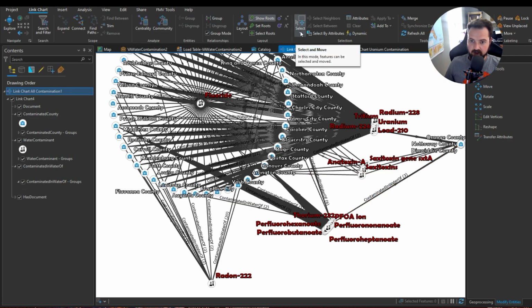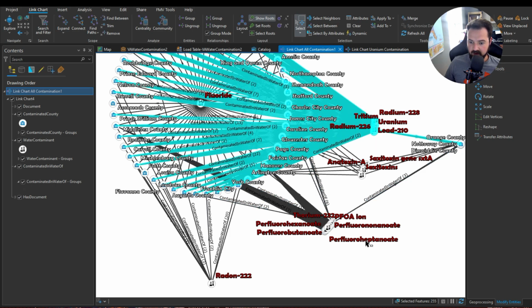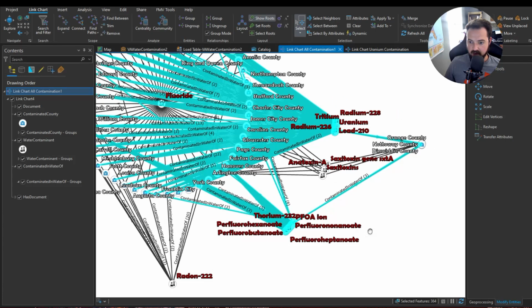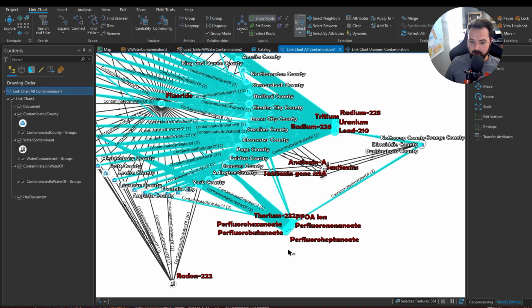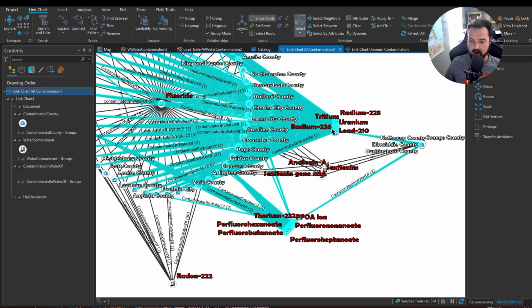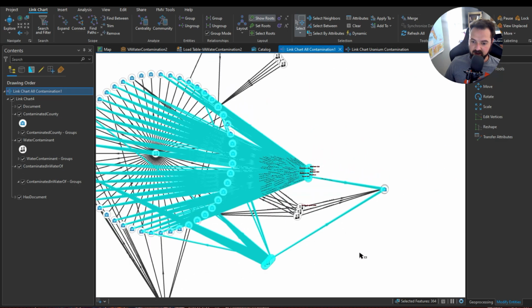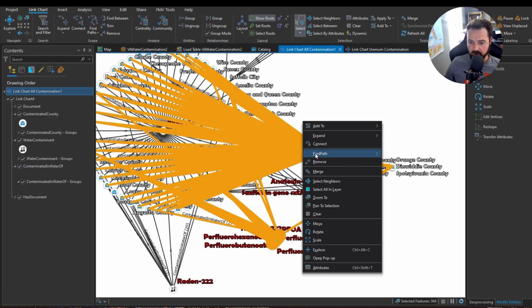But what we could do is select those, then hold Control, and also select these. Oh, actually that's not Control, but what we can do is select multiples. That's Shift. Yeah, so if you hold Shift and select multiples, then we'll be able to take the PFOAs and what I'll call the nuclear-relevant metals, because I'm not necessarily sure the best way to describe those.